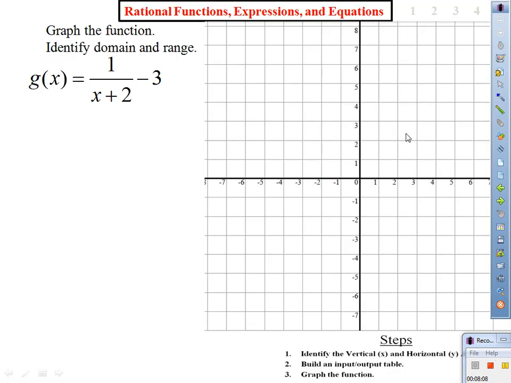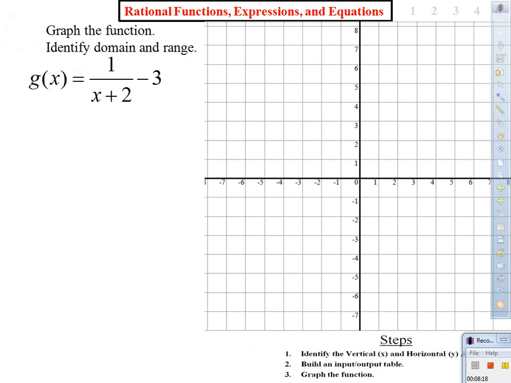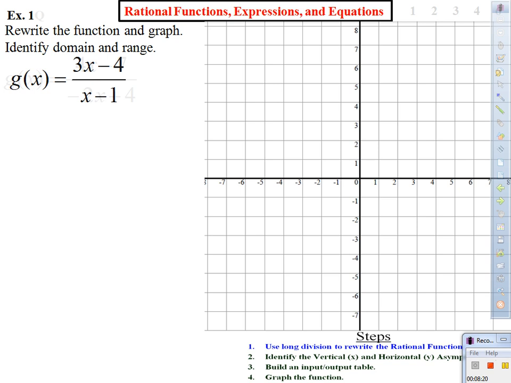So, any questions with these? But then we got into these funner ones. We went from here to here. So I'm going to do one more of these together. Copy that one, please. Get your color pens ready. One more of those.